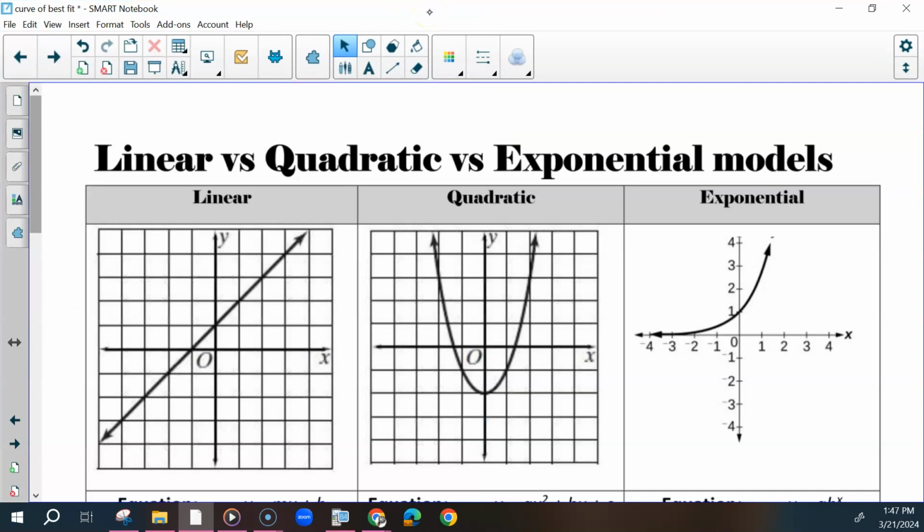Linear, of course, is a line. It keeps going on forever and ever. Quadratic, we talked about, is a U shape. That's the parabola. In one direction, it's going to keep going up or down, and it goes up or down together. But then it comes back to the same point. And then the exponential we've been talking about, that starts at 1, keeps going to the other side, and it exponentially gets bigger over time.